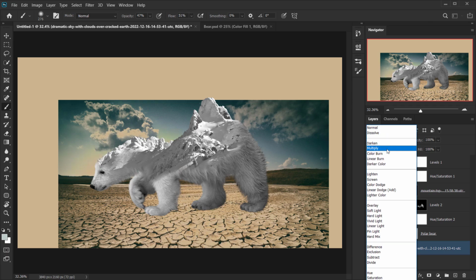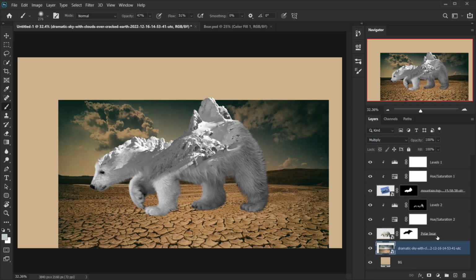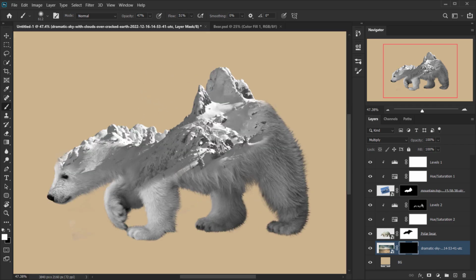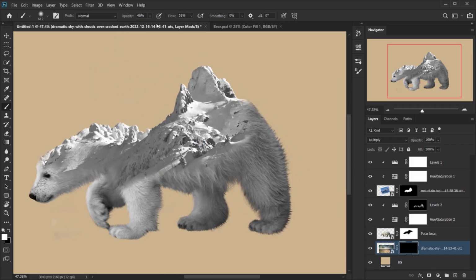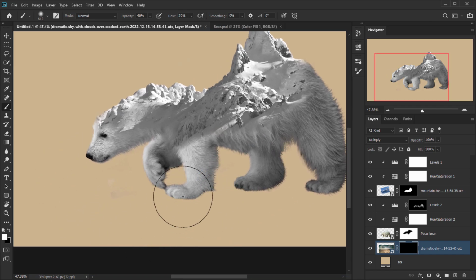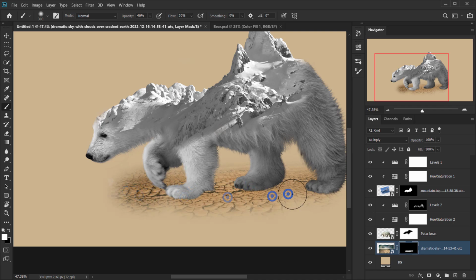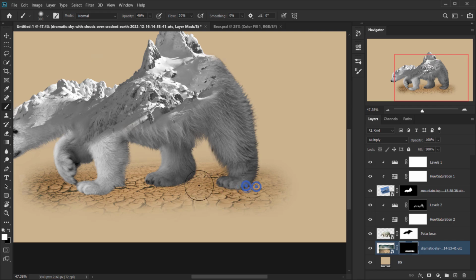Alright, and then I'm gonna change the blending mode to multiply, and I will apply a black layer mask by one click on this layer mask while I'm holding Alt or Option, and it will make it black. And then using the same brush with a low opacity and low flow, I'm just gonna paint using white as our foreground color. We'll paint just right here to make it like it's a ground that the bear is walking on top of, like that, just like this. All right.